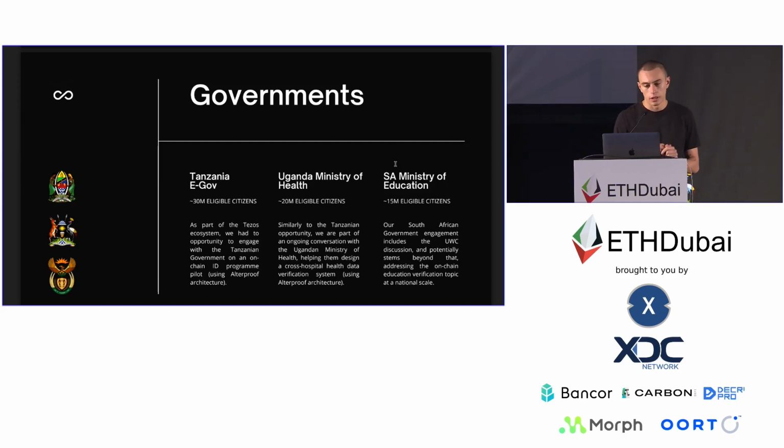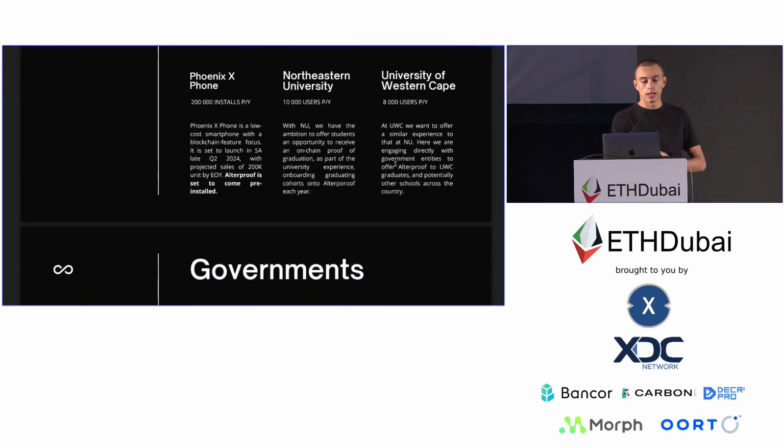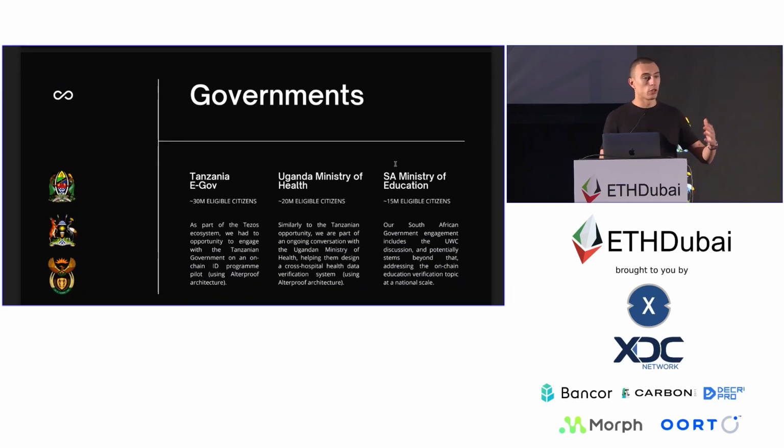So we're in conversation with the government of Tanzania, their innovation team, the Ugandan Ministry of Health, and the South African Ministry of Education and their innovation team. And that's where the University of Western Cape conversation came about. Here, we're looking to digitalize the education proofs. So whatever school level you are at and wherever you've graduated from, whether it's a certificate, a professional certificate, high school, ultimately you would receive an Alterproof on-chain proof of that education.